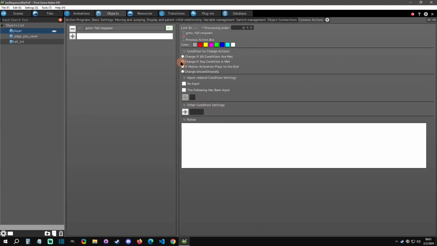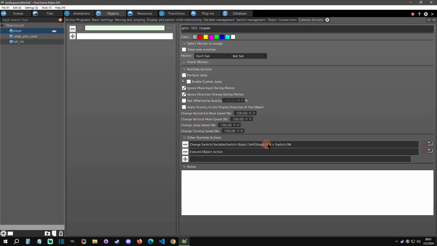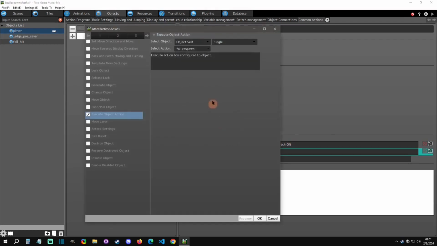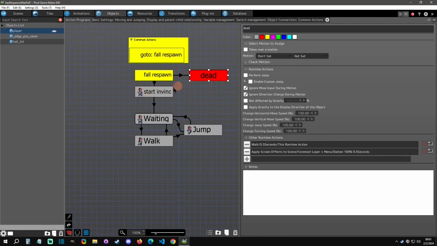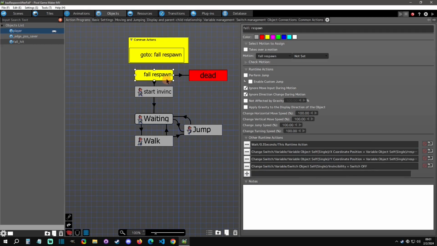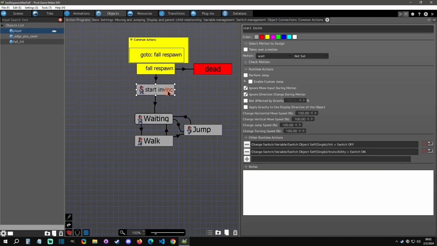And then, of course, I give no conditions. I lock out the common action, basically, and then I do a go to, which is where I change hit on, that way it doesn't re-enter this, and then I go to the fall respawn logic. The reason why I wanted that is because I wanted different branches, and you can't do that with a common action. So whenever you're gonna need different branches from an action, then you want to do a go-to like this. And then I usually just put them right under each other so they stay really nice and organized, all right?